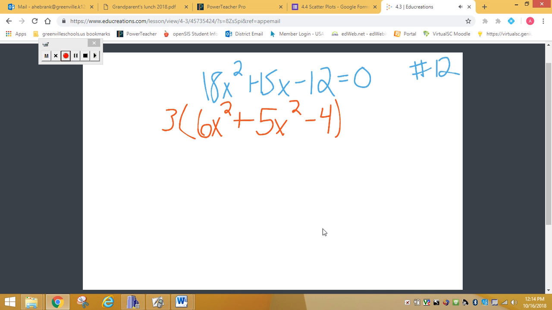So factoring this down, one of them is going to be a 2x and the other one's going to be a 3x. To get 4, you could either do 2 times 2 or 1 times 4. 1 times 4 is what it's going to end up being. And it's a negative 1 and a positive 4. And again, you're just going to have to do guess and check and keep trying it until you figure out what works. But set each part equal to 0.